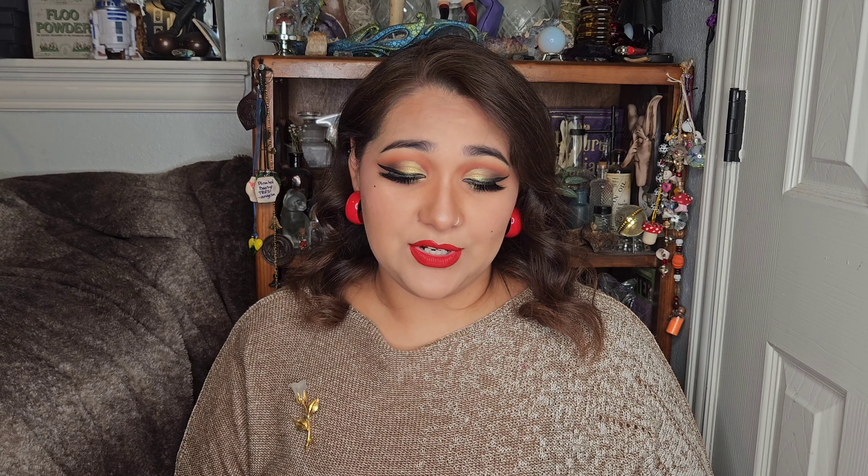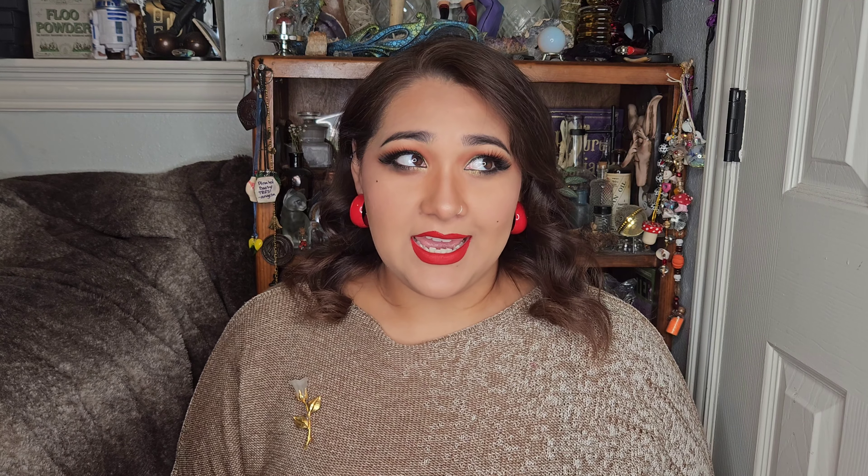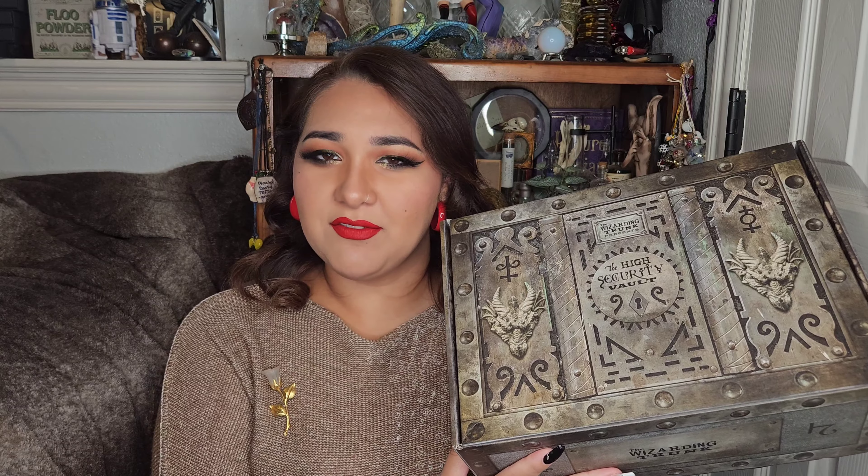As you've probably seen from the title, this is another Wizarding Trunk unboxing — one of their special edition boxes, the quarterly box, which is the High Security Vault box. The theme for this one I think is like 'favorite witches and wizards.' My favorite wizard is Snape — we've already had a potion box for that — and next would probably be Hagrid. We've had the Keeper of Keys box and the Magical Creatures box, so I don't think those will be in here. I'm wondering if this is either the golden trio and the silver trio, our main characters — that's what I think it is.